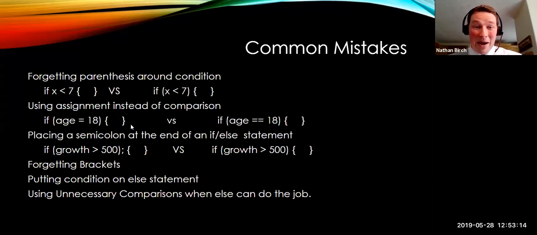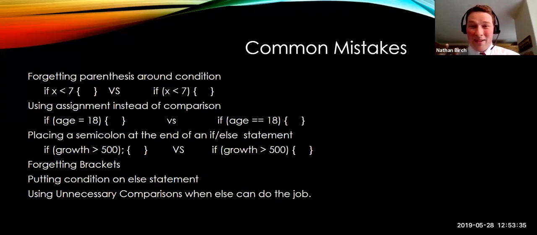Using assignment instead of comparison. This one's huge. You guys pay attention, please. This is a big one. If age equals 18 versus if age is equal to 18. So a single equals is an assignment operator that we have used all semester. Okay. When we say var x equals something, we use a single equal sign, and that is an assignment operator.